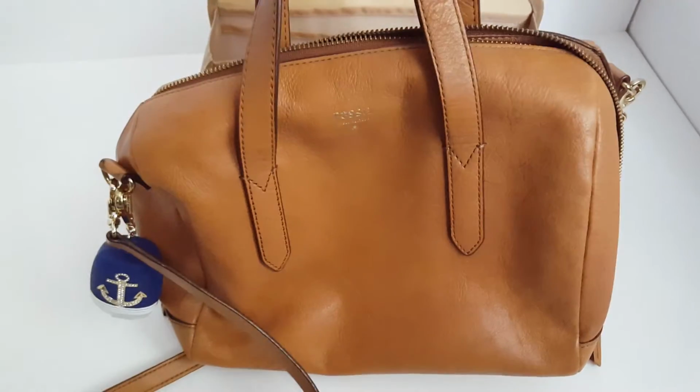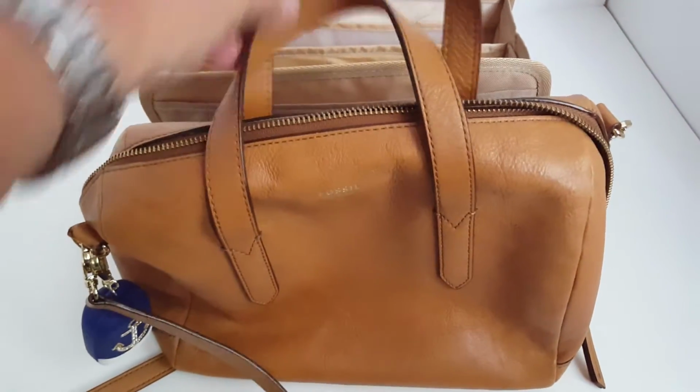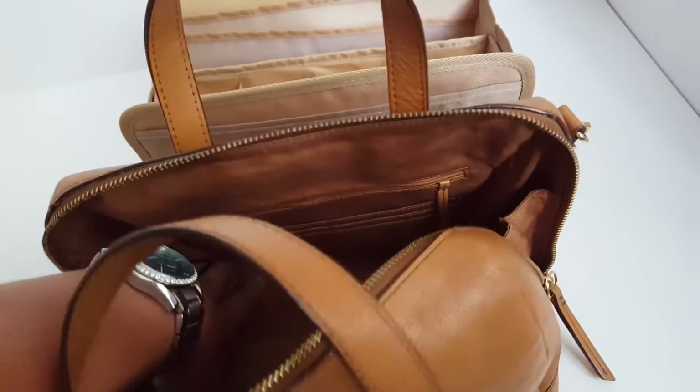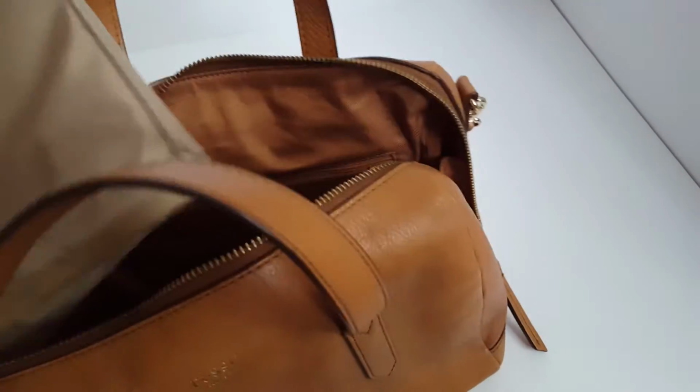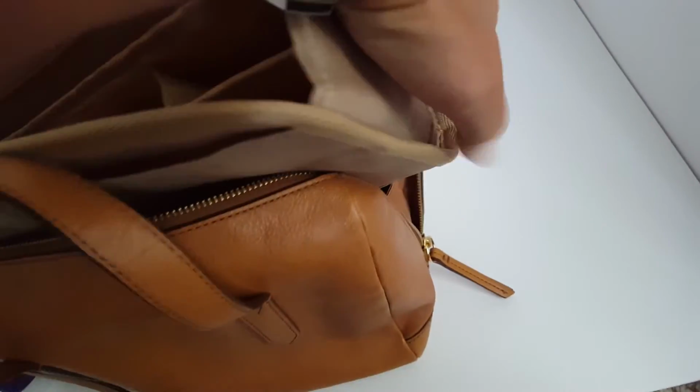This one is the Fossil Sydney Satchel. Now, I'm not sure. I think this will fit. Let's see. So this is the Fossil Sydney Satchel. It may be just a little snug because I wasn't sure what size. Nope, I think it's going to fit fine.